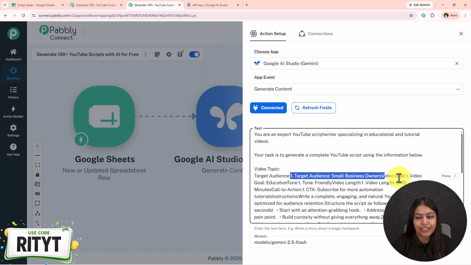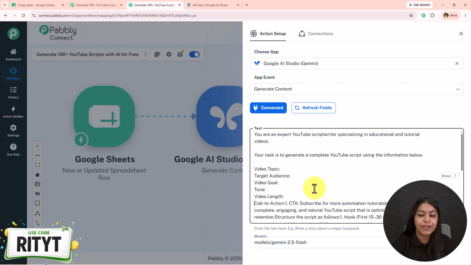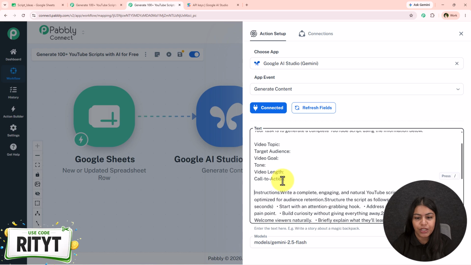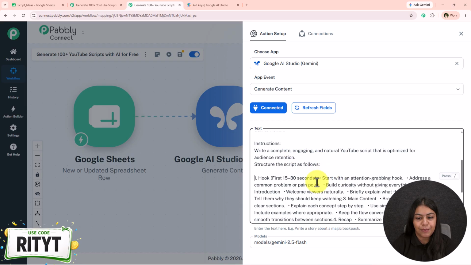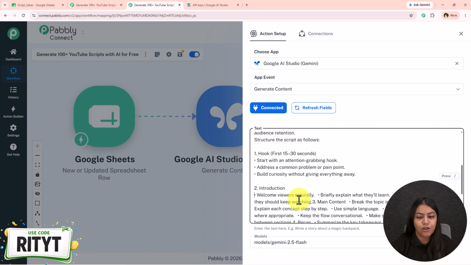Okay, so let me just correct the formatting of this prompt first, and then we're just going to move on further and enter the video details right over here in order to generate the script using the same video details. Till then, I'll just let you know that we are not going to enter the video details manually by typing it like we're doing for the rest of the prompt, but instead we are just going to map the video details. So you must be wondering, what is mapping? So mapping is a method by Pabbly which means inserting the data from the previous step. And when we insert the data from the previous step, automatically our data becomes dynamic and changes with every new response received. So one by one, I'm just going to map all the details of the video script.